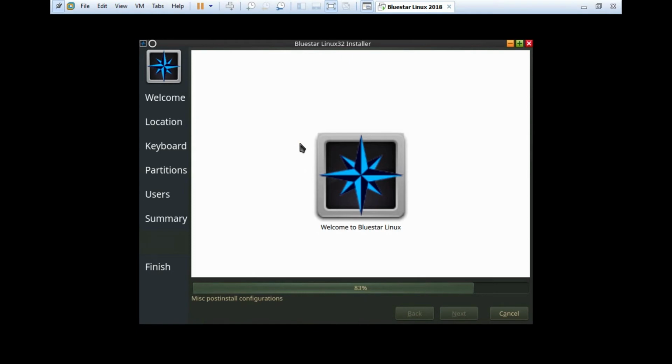Most of the installation time is spent on unsquashing the file system, and you will not find any lag in this operating system, because when I tested this operating system in my lab, believe me, it is one of the rock solid Arch Linux builds after BlueArch Linux which I have tested. With regards to stability, beauty, aesthetics, configurations, as well as the availability of apps, it is better and very easy to operate as compared to other Arch Linux distributions.